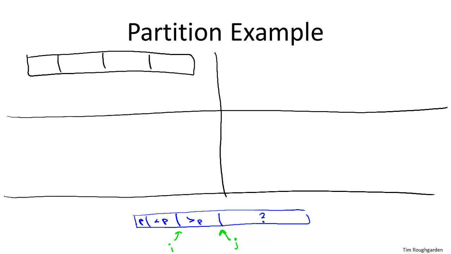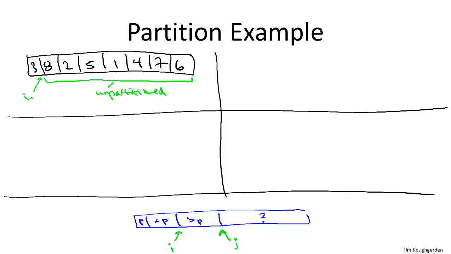So let's use our running example array. Stuff is pretty simple when we're starting out. We haven't looked at anything, so all of this stuff is unpartitioned. And i and j both point to the boundary between the pivot and all the stuff that we haven't seen yet. Now to get a running time which is linear, we want to make sure that at each step we advance j. We look at one new element. That way in a linear number of steps we'll have looked at everything and hopefully we'll be done and we'll have a partitioned array. So in the next step we're going to advance j.